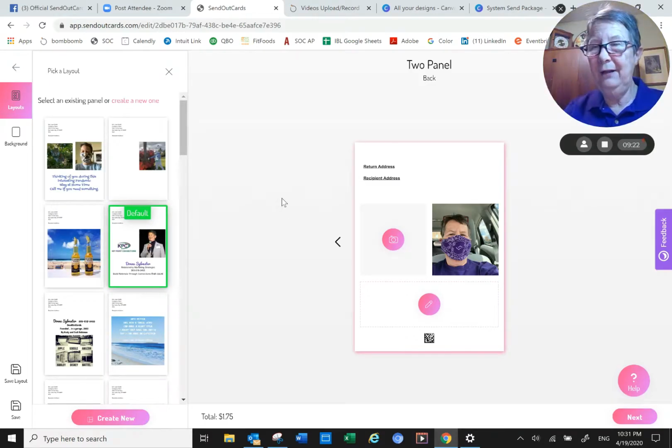So that's how easy it is to create a back panel of your card. And I would really encourage you to be creative. I think the back panel is a way for people to get to know you a little bit as a person rather than just as their insurance consultant or realtor or financial person, CPA, those kinds of things. So if you have a hobby that you love, maybe you're an avid snowboarder, or maybe you're a motorcyclist, or whatever you love to do, I think it can be fun to have a back panel that shows you doing something other than your business. It gives people a way to get to know you a little bit.